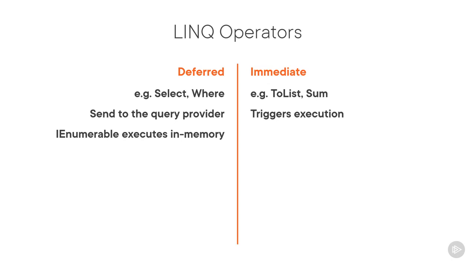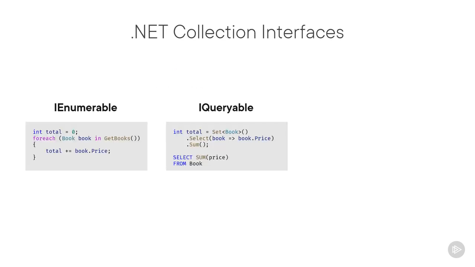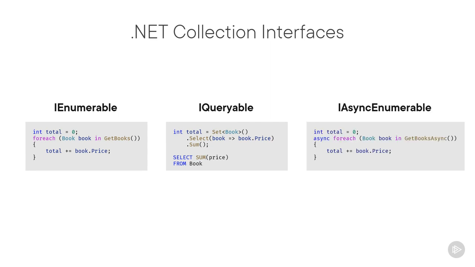When asynchronous programming was introduced to .NET, we were left with a bit of an imbalance. It was relatively easy to introduce async versions of the immediate execution operators that you can await, like ToListAsync and SumAsync. But it was much more difficult to provide deferred operators that await you. And so we didn't get operators like SelectAwait and WhereAwait, at least not at first. Before that could happen, IAsyncEnumerable was introduced.